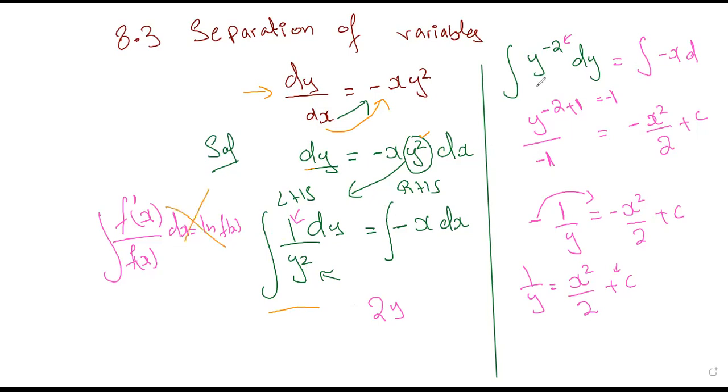We do not have the derivative of the denominator in the numerator, so we cannot use this, okay? Ln y is a simple case. We can do it in the simplest way, okay? This is the simplest integration which you have studied, right? So just take minus 2 over here, and now we need to add it and we have to divide it by the new power, okay? So we get y to the minus 2 plus 1 divided by minus 1, and now this basically is y to the minus 1, so I can write it as 1 by y, and at the same time we have to integrate this expression, so x becomes x to the 2 divided by 2 plus c, okay?